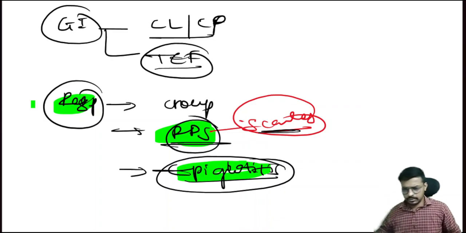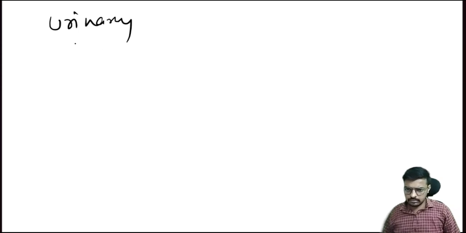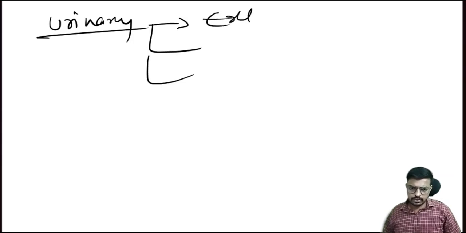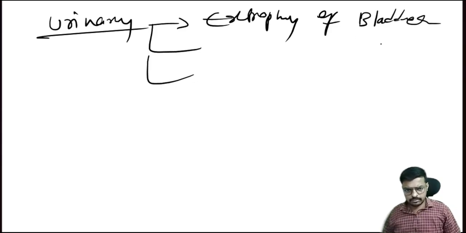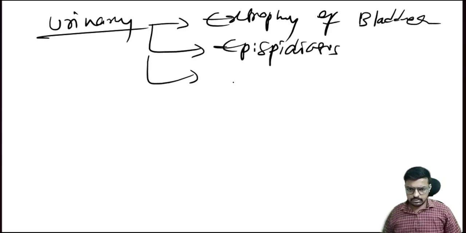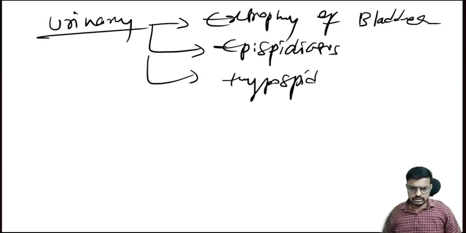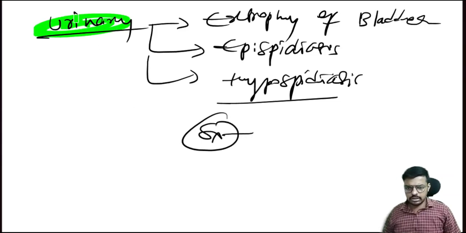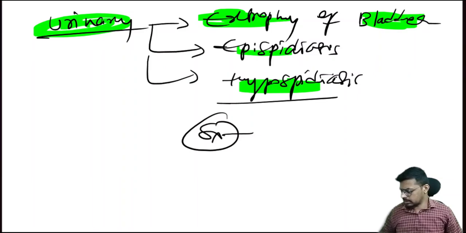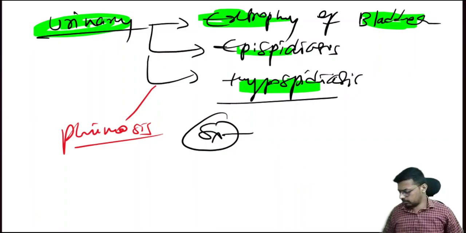In adult respiratory, I will tell some other important points. Then comes the urinary problems. Here you have to revise three things again: exstrophy of the bladder, epispadias, and hypospadias. Just study the definition and the surgical treatment. The surgical treatment names and the definitions of all three are important, and the nursing management in exstrophy of the bladder, that is how to cover the exposed bladder. That one is also important, and if possible, study phimosis also. Phimosis and paraphimosis, just definitions I am telling here.